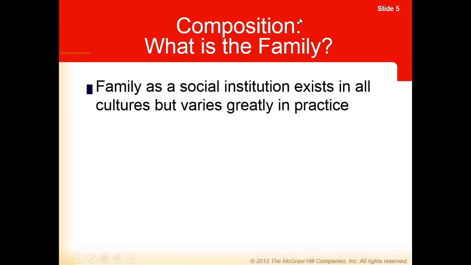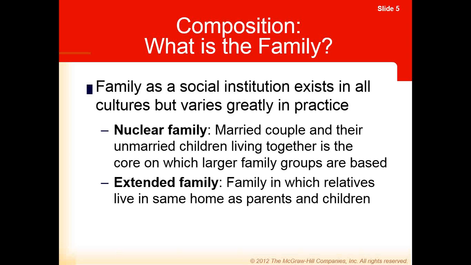One common way of thinking about families is the nuclear family, which is really just parents and children, and then the extended family, which can be multiple generations in addition to aunts, uncles, cousins, brothers. The extended family living in close proximity to each other would have been much more common in the agrarian era of U.S. history. Now the nuclear family is the most common family form found here in the U.S.